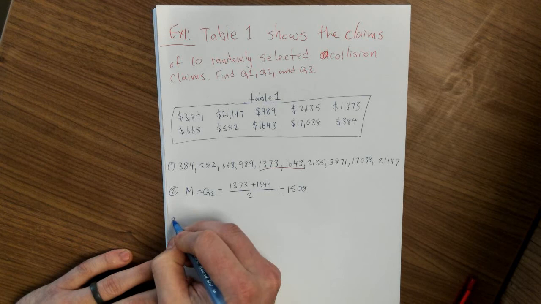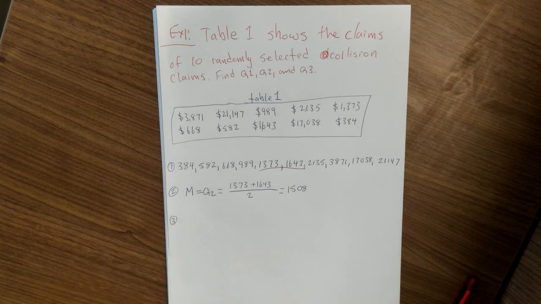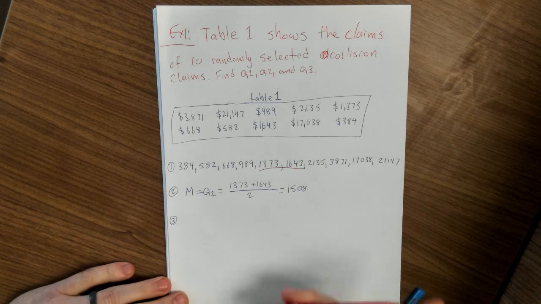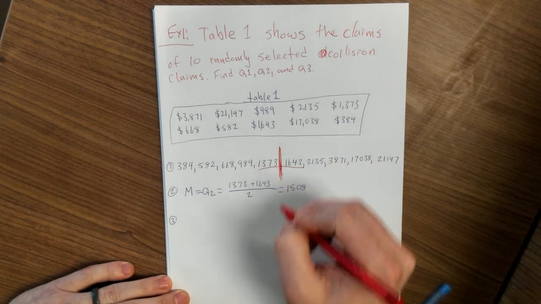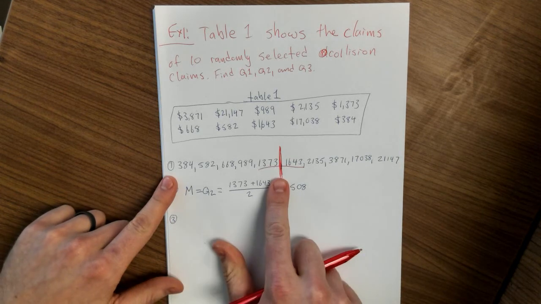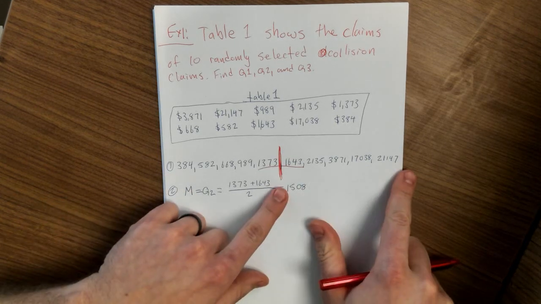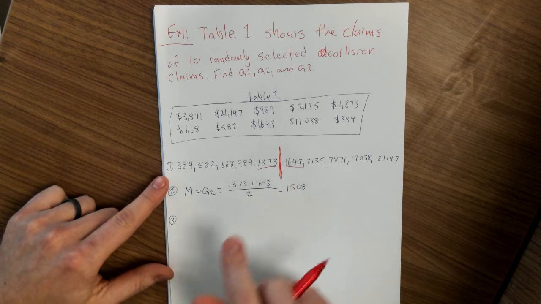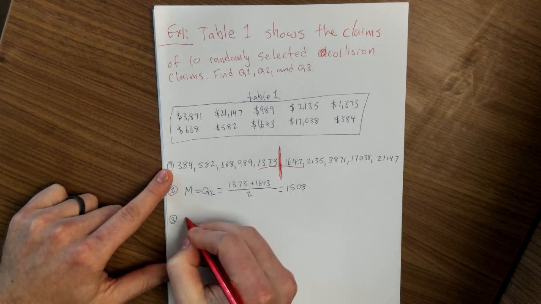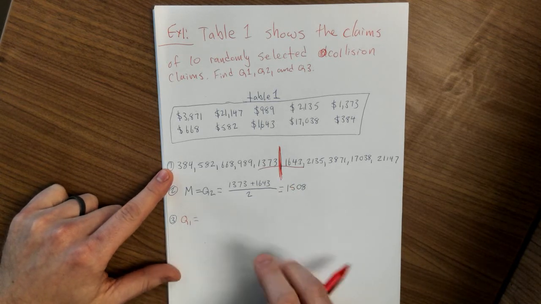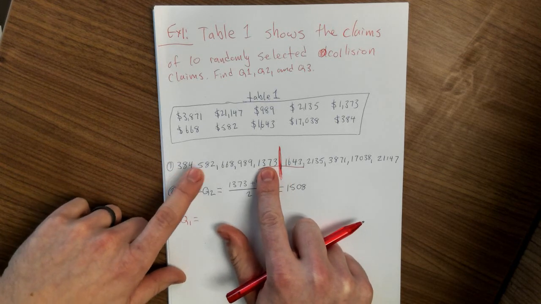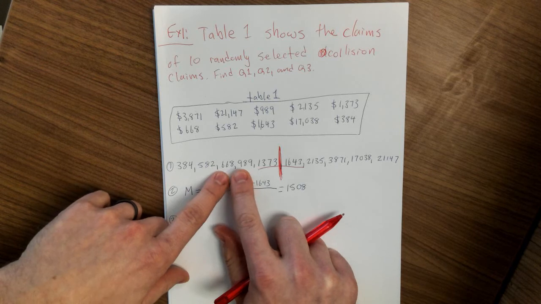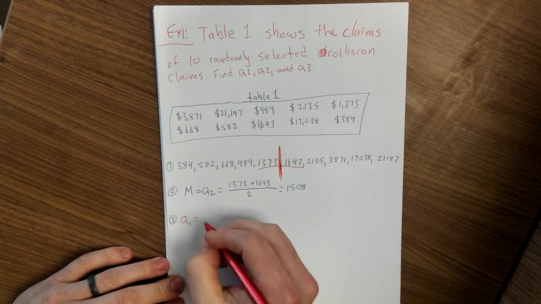Now number 3 says to think of the data as 2 halves now. So we found our median, and our median is right here. Now here's the bottom half and here's the top half. So to find Q1, it will equal the median of this bottom half. The same way, we'll start here, go 1 on both sides, and then we meet in the middle at 668.